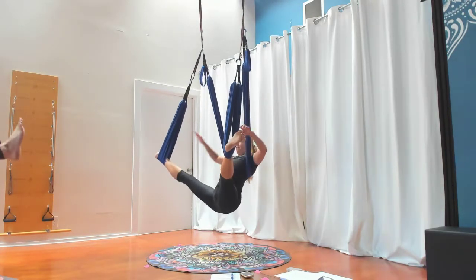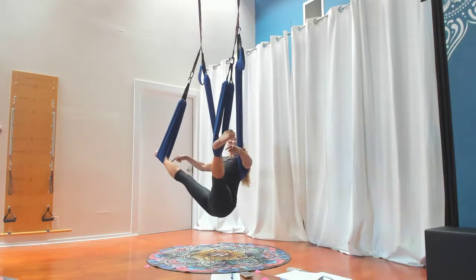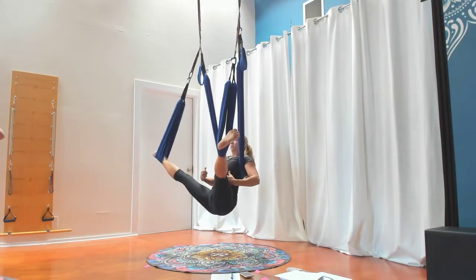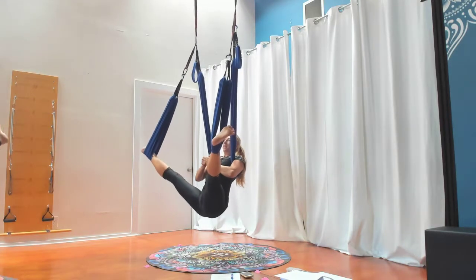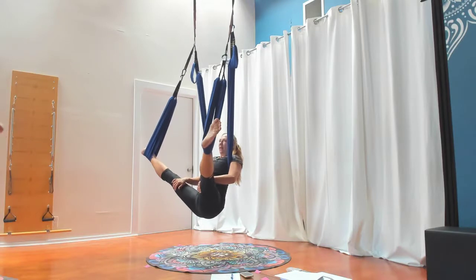And we're immediately, even here, pressing our feet down to keep tension on the leg loops. That grounds the lower body, and at the same time, we're lifting the heart up. So let's review our alignment principles and get that in the body.